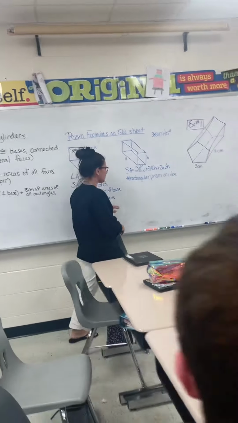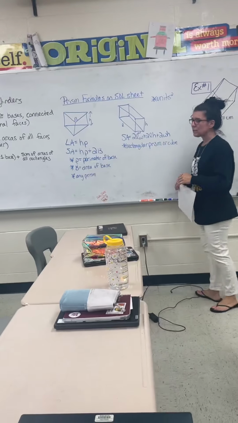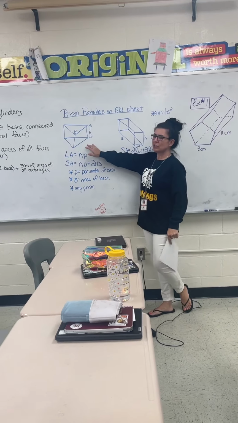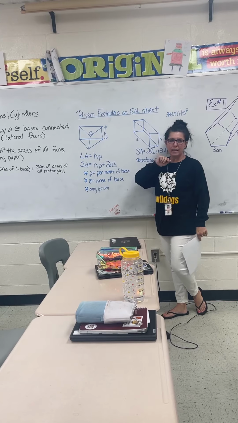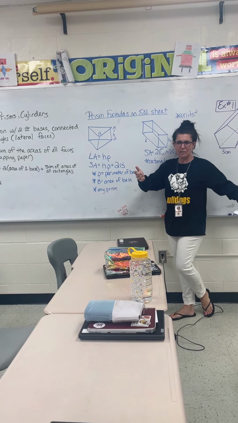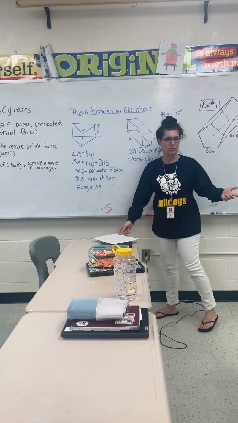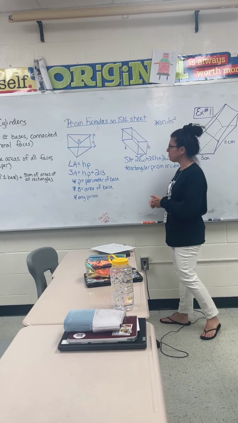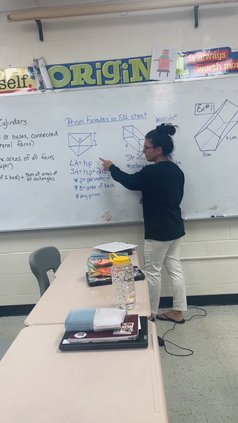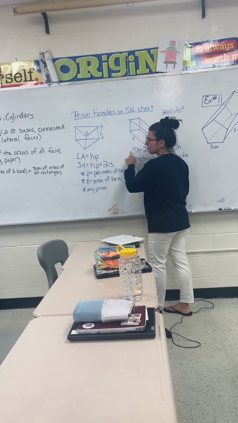On your formula sheet, these are the formulas that you would be using for today. This formula on your formula sheet is very generalized and it'll work for any prism, but to be honest, I think that it's easier just to find the area of all the surfaces, which is what I'll show you in a minute. We have two ideas here, surface area and lateral area.